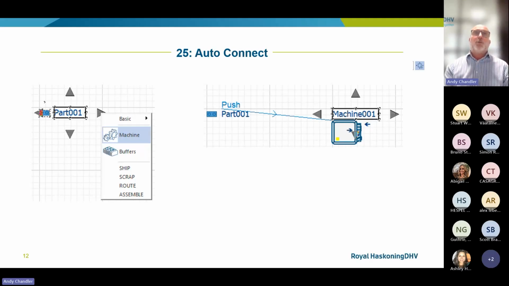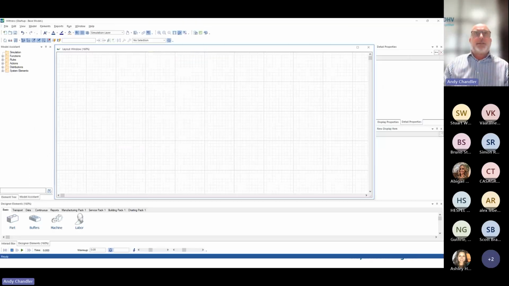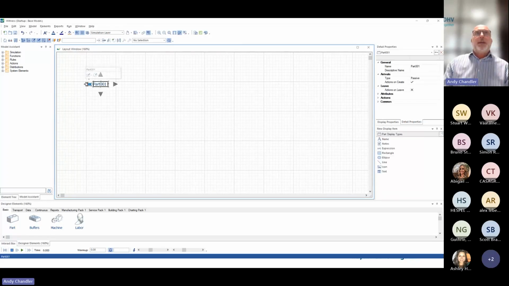A machine connecting to a part will be a pull, but a part connecting to a machine will be a push. So I can illustrate that here. So if I start with my initial object, and there's another toolbar button, so there's auto connect with the 4 arrows there, so that shows that that's enabled. And I also get these 4 arrows which just choose the position relative to the part here. There isn't anything about whether it's an input or an output, or none of the process is controlled using these arrows. That's purely for layout purposes.